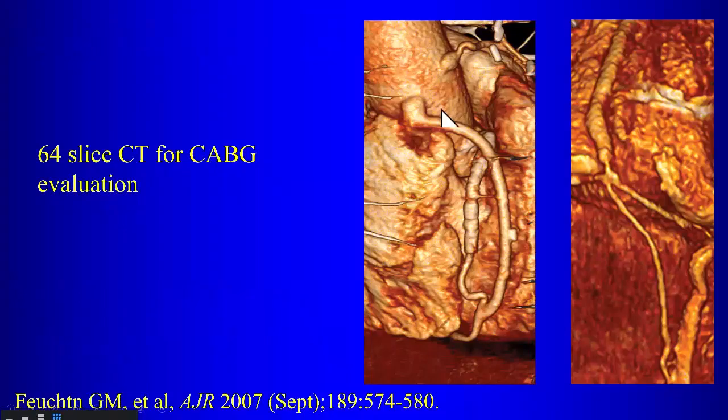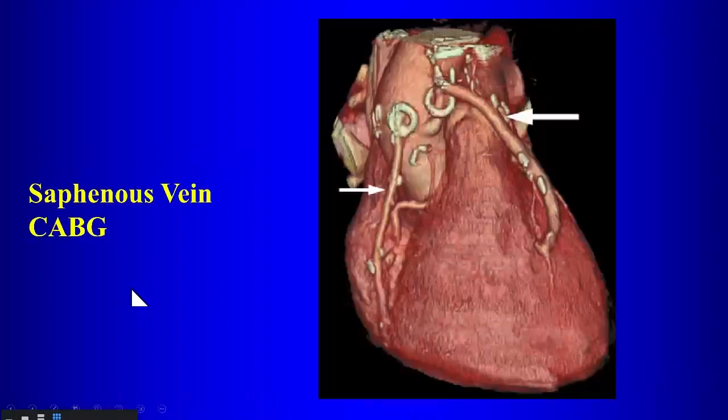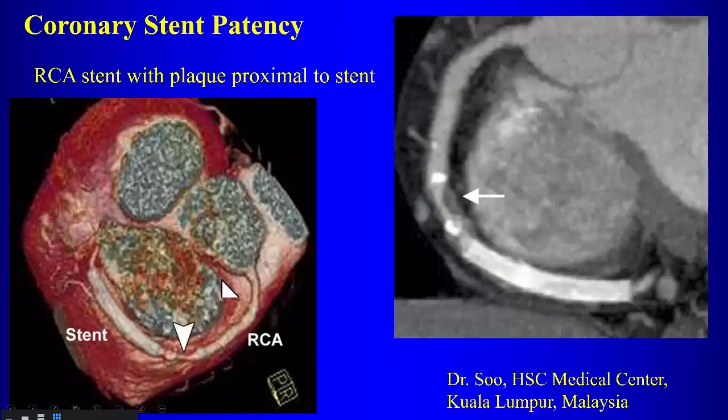Okay, here's an example of saphenous vein grafts here with CT, and you can see how well you can see this graft. Here's the graft here, very nicely demonstrating the graft with CT. More examples of saphenous vein grafts here with CT. So if we're looking at bypass grafts, that's how we want to look at them.